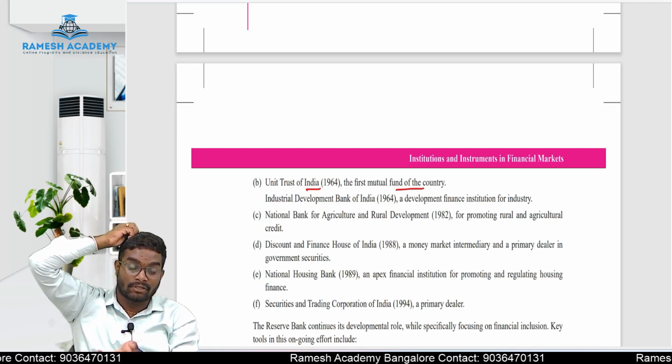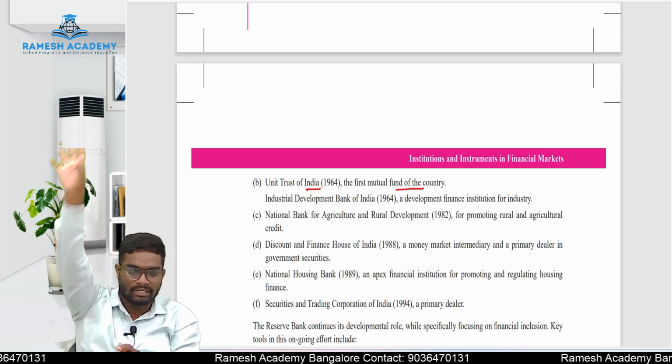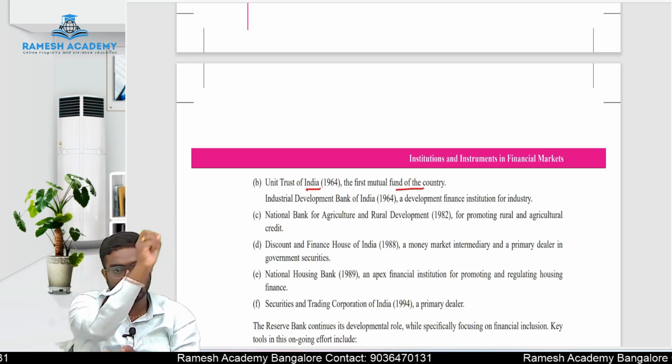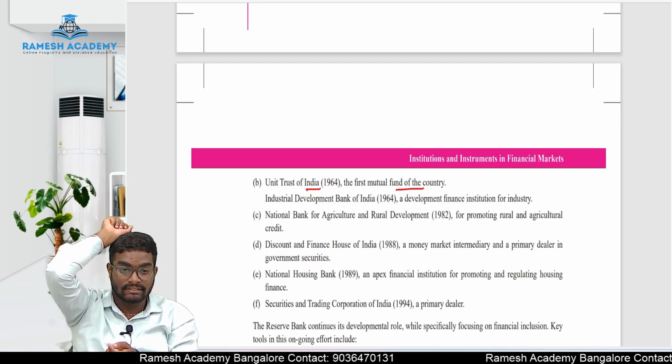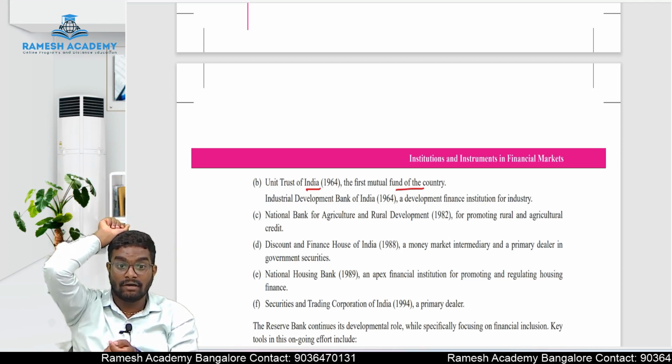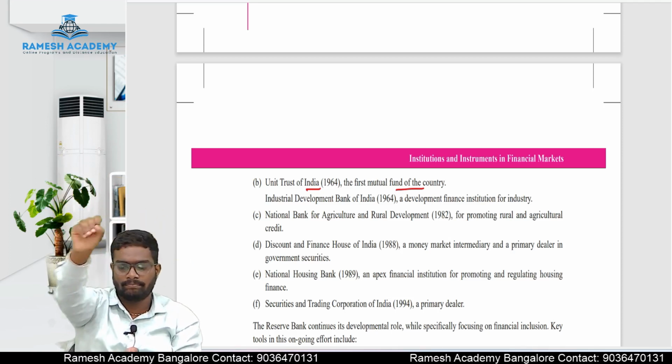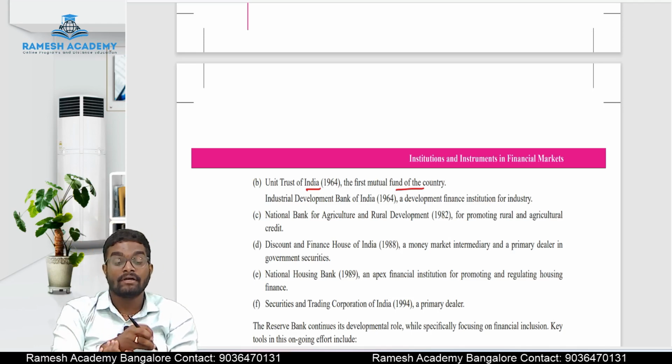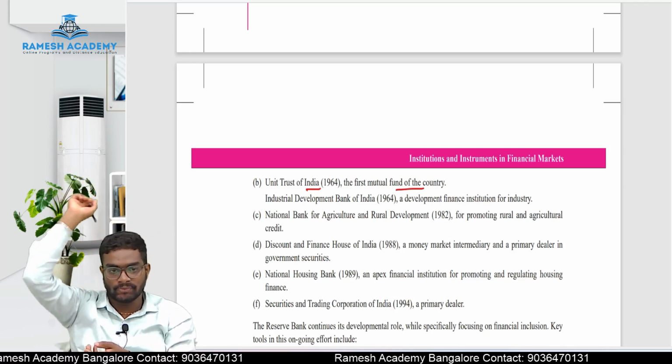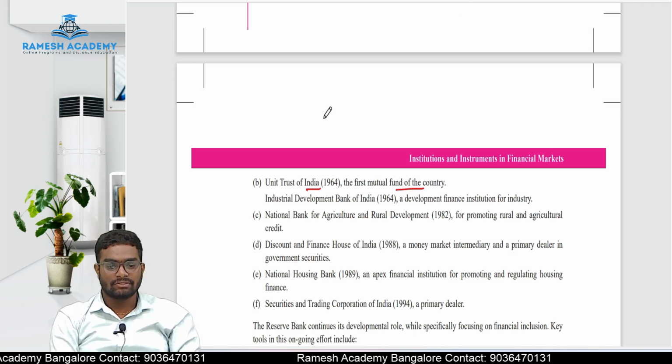If it is a petroleum mutual fund, it will put it in petroleum companies. If it is a health sector fund, it will put it in the health sector. If it is a priority sector fund, it will put it in the priority sector. If it is a debt fund, it will only invest in debt instruments, not in equity or stocks.